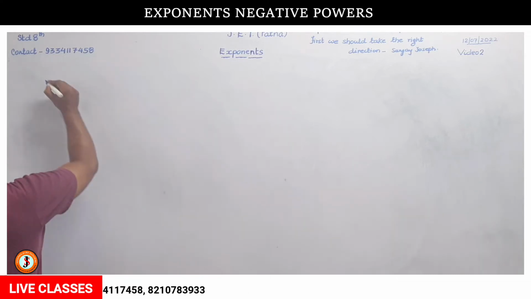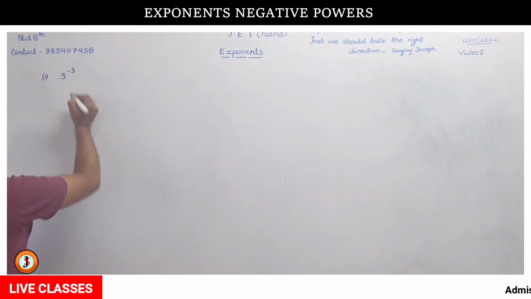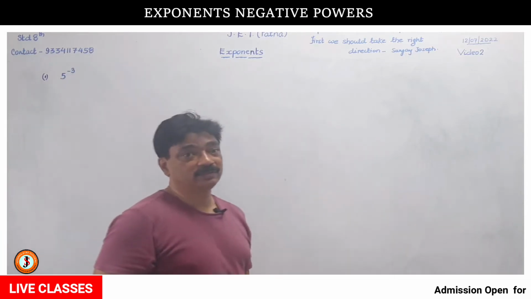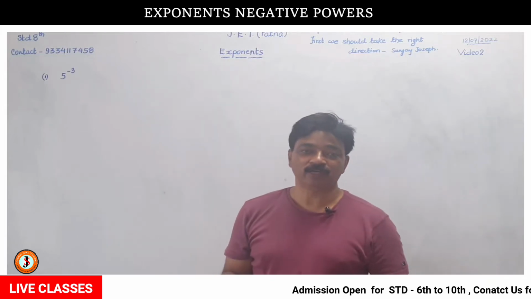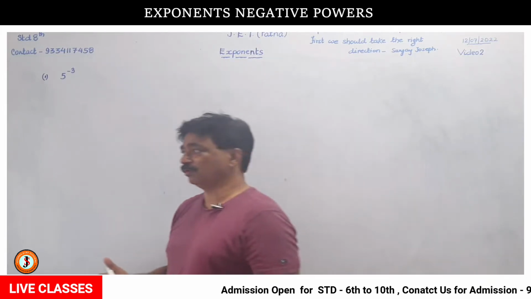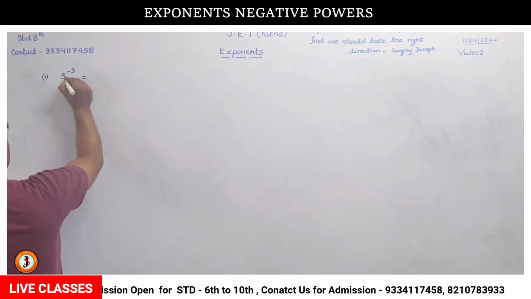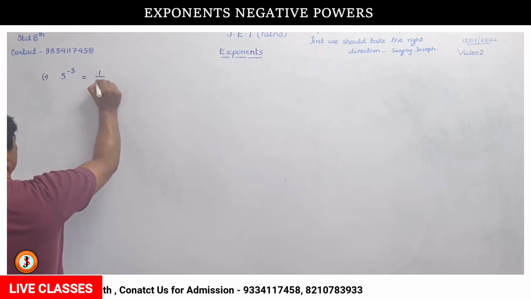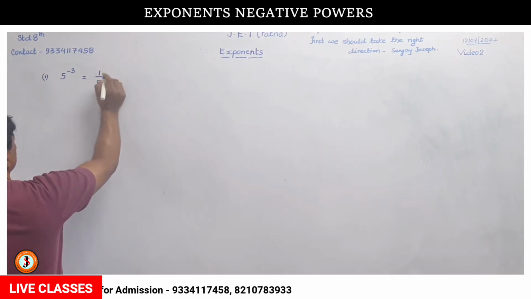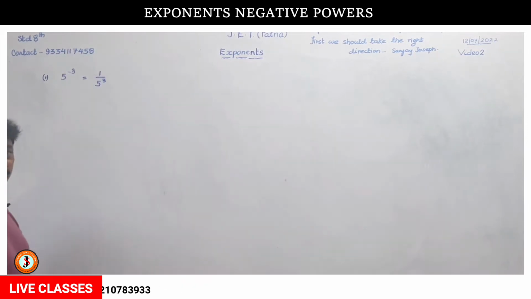So suppose we have, say for example, we have to evaluate 5 to the power minus 3. Now negative exponent does not make any sense initially, and there is no way out that we can evaluate a negative exponent without converting. How to convert a negative exponent is very simple. What you do is convert it in the form of a fraction. So the first thing is to convert the negative exponent to positive. That means I have to write it 1 by 5 raised to the power 3.